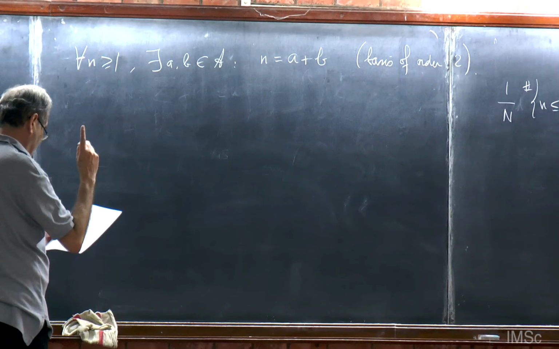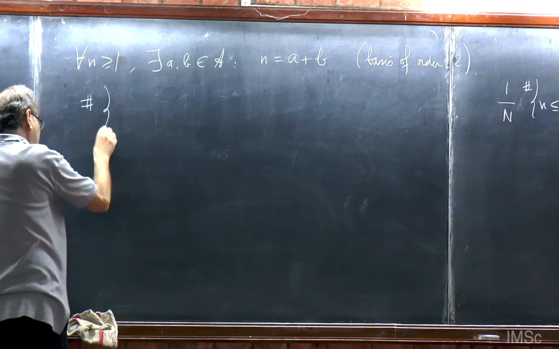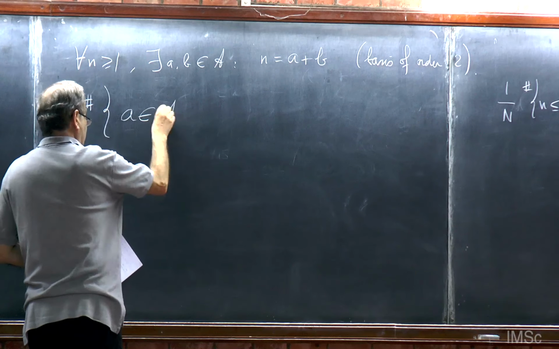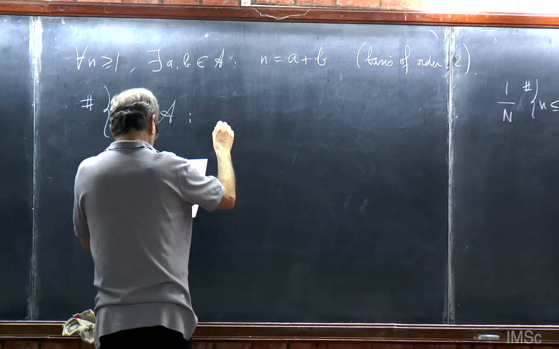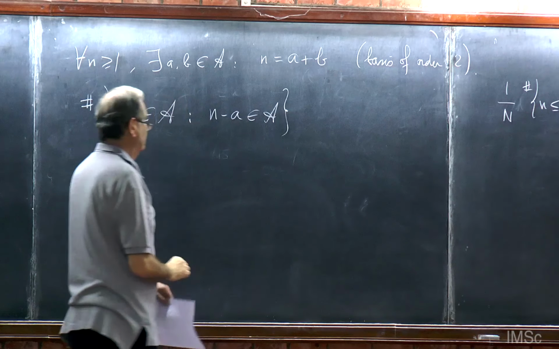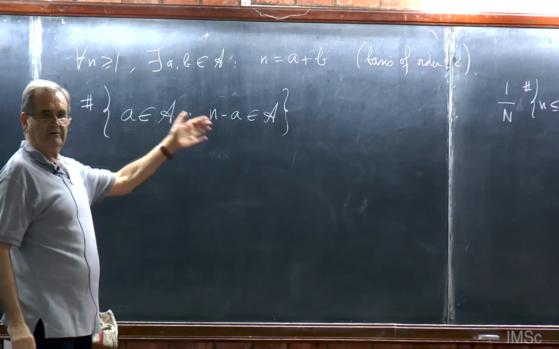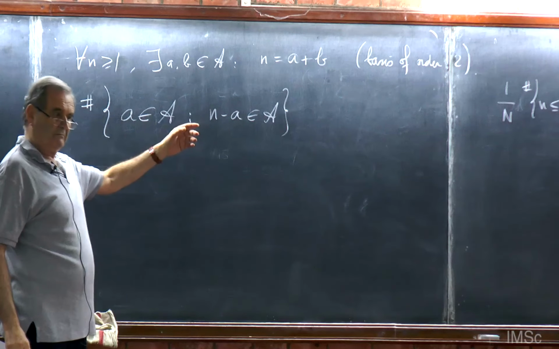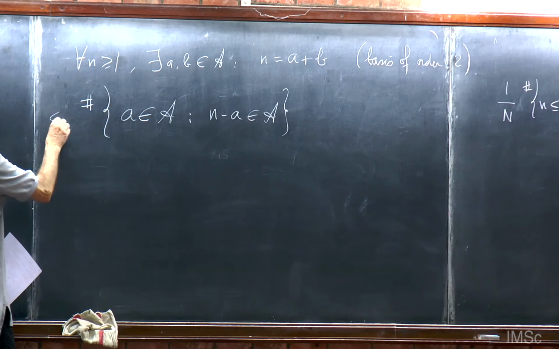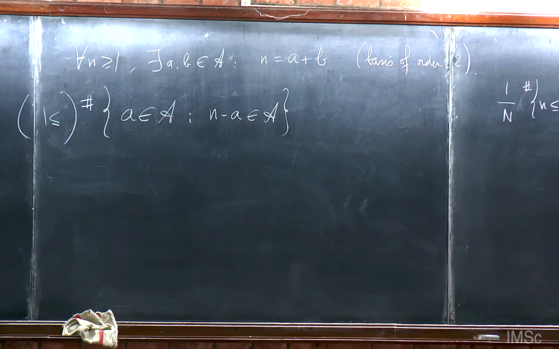Okay, and what you want is for this to be economical. So that is to say that you want to look at the number of a in A such that n minus a belongs to A, for given n. You know that it is always possible to find such a, this term is non-zero. This is to say that this is a basis of order 2. You know this number is always at least 1. So this is okay. This is given by the first term.